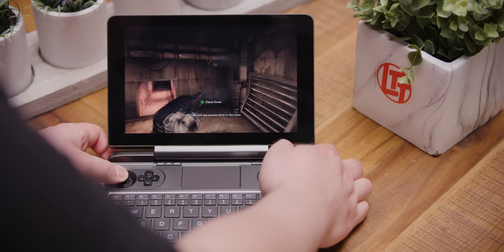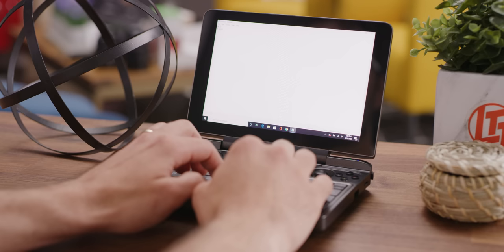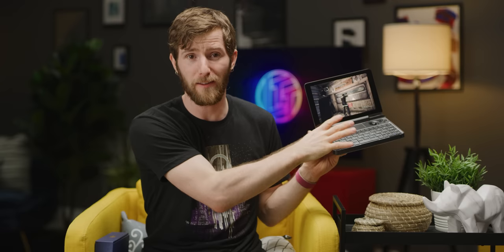It took me a while to realize it's missing a webcam, and a separate keyboard is part of your docking solution if you want to go that route. I really wanted to like the keyboard and the touchpad. They included dedicated F keys, which I appreciated, and it's pretty neat how in controller mode you can kind of thumb the trackpad around. But the arrow keys are terrible, this caps lock should absolutely be tab, and it's just too cramped to really game comfortably on — not to mention I can type faster on my phone. That's really the final nail in the 'I'm gonna make this my only computer' pipe dream for me.